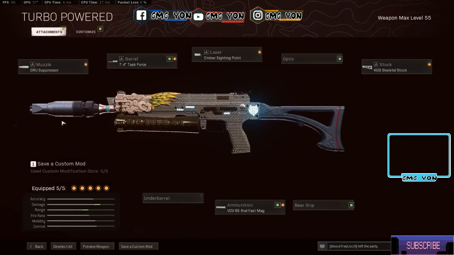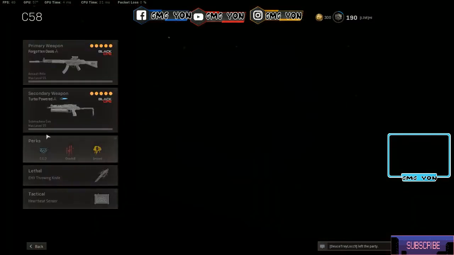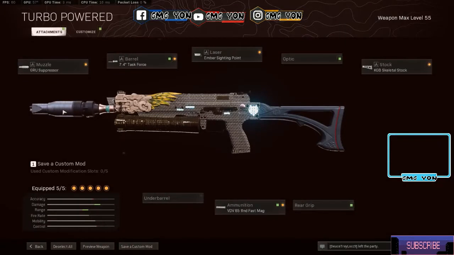I got the turbo power on there, man. That is a beamer. I feel like them tracers do something, man. And this is baby blue tracers, my favorite color, so I have to get it. I like this gun. I might do a video on this blueprint. But yeah, that's my class right there.